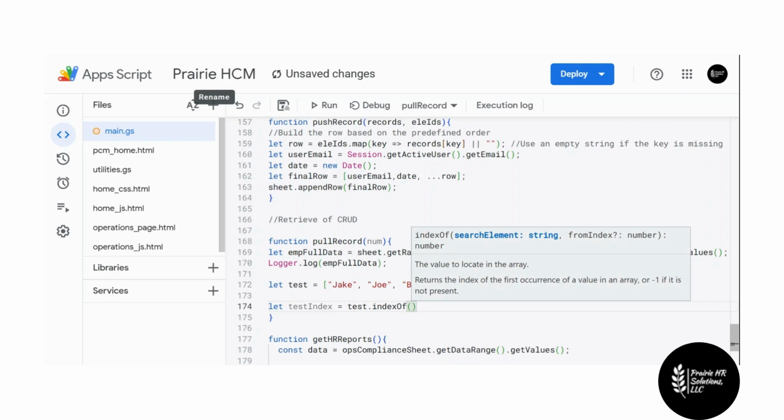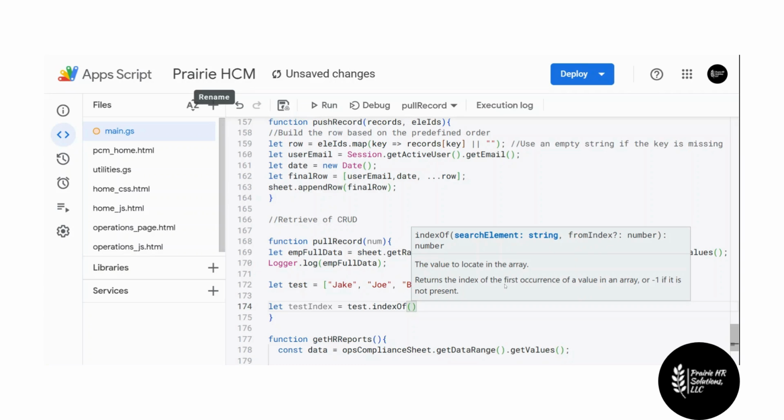And the index of will want a value in the form of a string. So now this is important. Notice that it wants a value in the form of a string, not a number, not anything like that, because if you try to pass it over in a different format, you may get a -1. So you'll see that if that value exists, it's going to return the number index of that value.